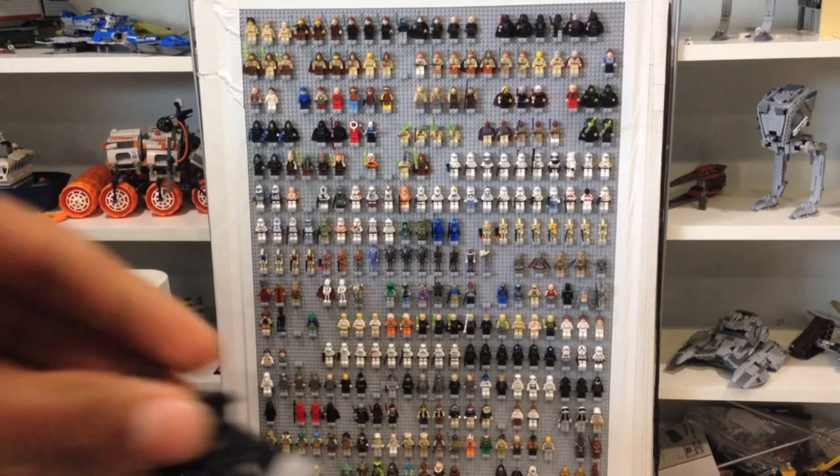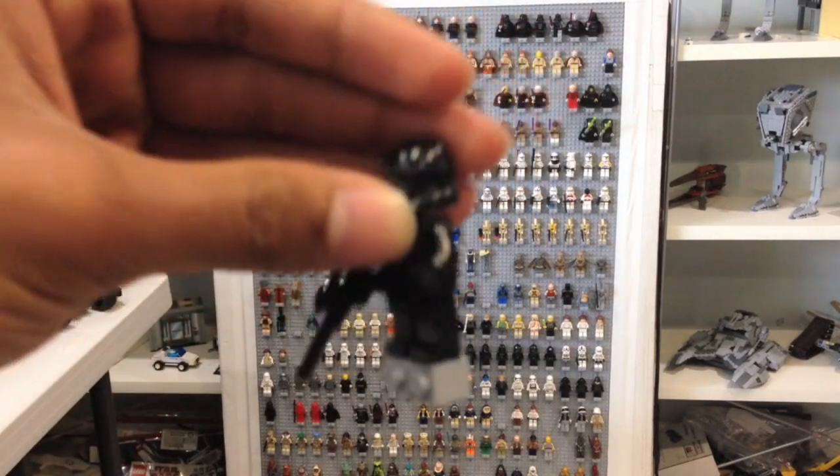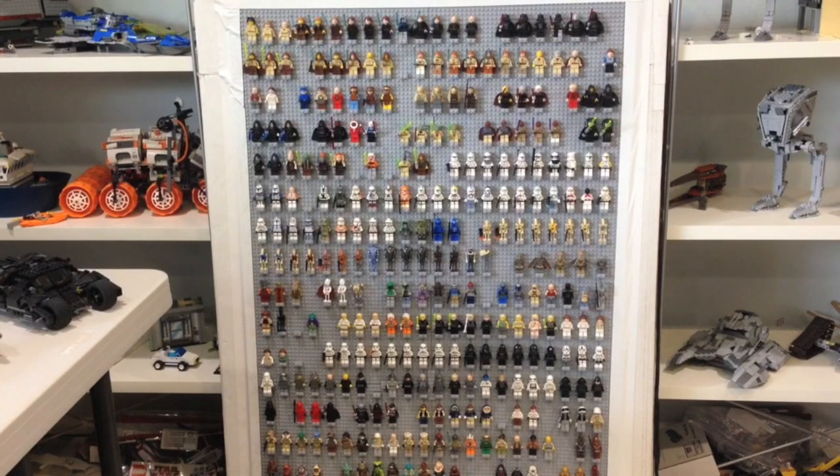So it's kind of like this, where you take the bricks, you place them on the side, put a minifigure on top, and then connect it to the base plate. It's a really simple way. It definitely looks really nice, plus it's a lot easier than buying those $200+ expensive minifigure cases. This is definitely a lot cheaper, and you can just change it up whenever you want, add more, take out some. So it's really easy to change as well. But anyways, now let's go ahead and take a look at these minifigures.